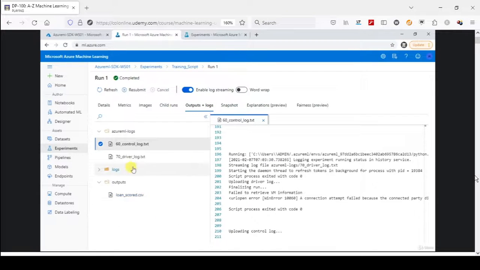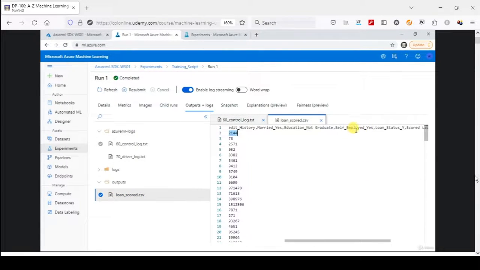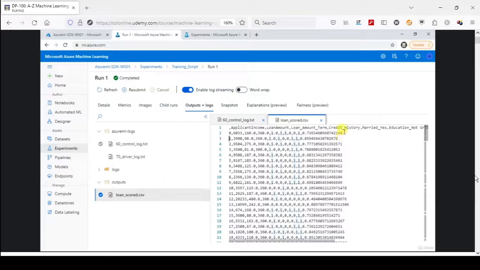And now under the outputs, you will see this dataset of loan_scored.csv. Click on it. And wow, now we have the scored labels and the scored probabilities appended to the earlier test dataset. And we can use it for analyzing the results in the same manner. But again, we have this extra column at the start. And if you have gone through the lectures on pandas, you would know why that is the case. Well, let me park this issue as well.